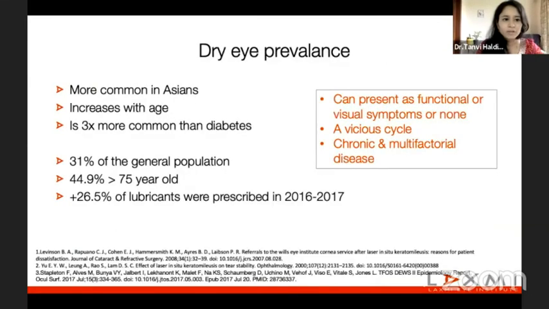And of late, we have been talking a lot about dry eye. As a clinician, I am encountering many more dry eye patients than I was before. And let's see why. A study which was done by Stapleton and the Tear Film and Ocular Surface Society in 2017 found that the prevalence of dry eye was more common in Asians. It increases with age, as we know, and it was seen to be 3 times more common than diabetes. And in their study, they found that dry eye existed in 31% of patients. So I think the real reason for this increase in cases is that we are actually looking for it now. Our clinical protocols do include tests which can pick up even a subtle dry eye.